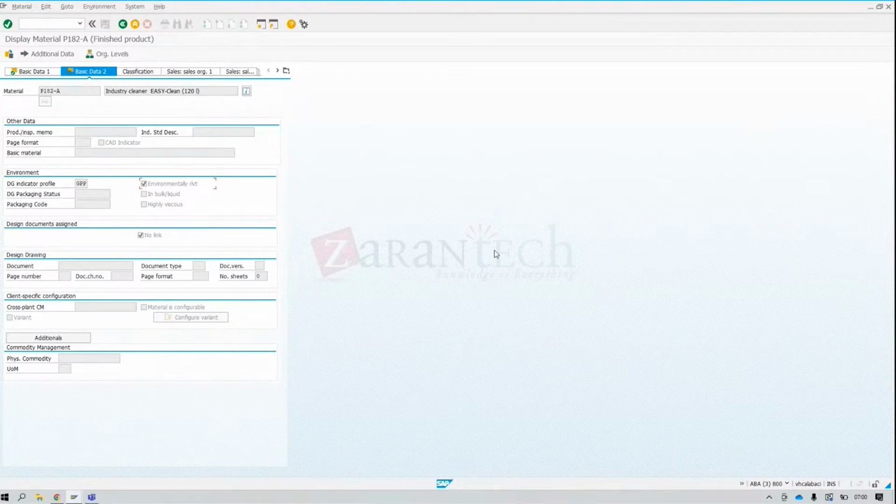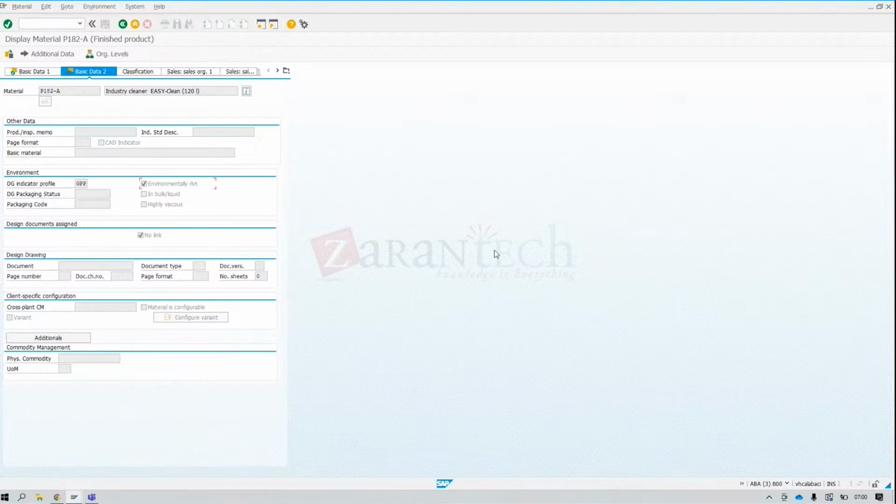In fact, from each side, we have three fields which are flowing into material master. The first field is environmental relevant, which is needed for MSDS shipping. The second field is dangerous goods indicator, which is responsible for maintaining the DG masters. The logistical system always checks for this indicator and it will go to the DG master and check.